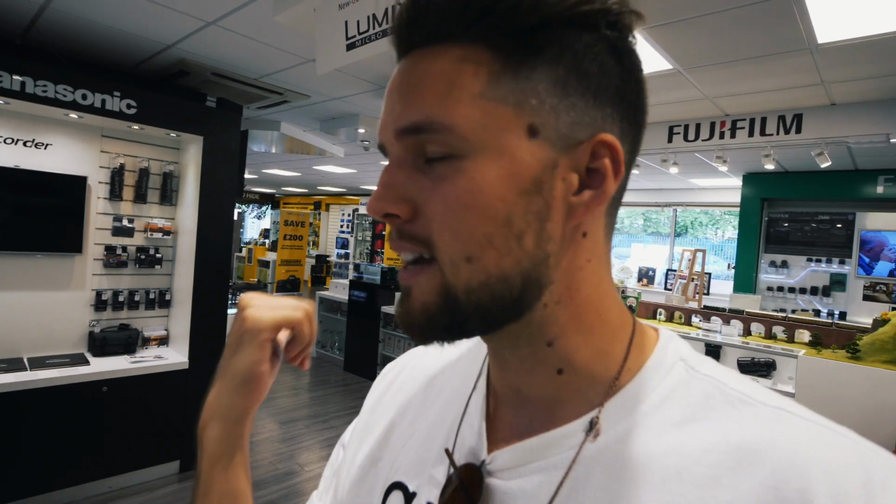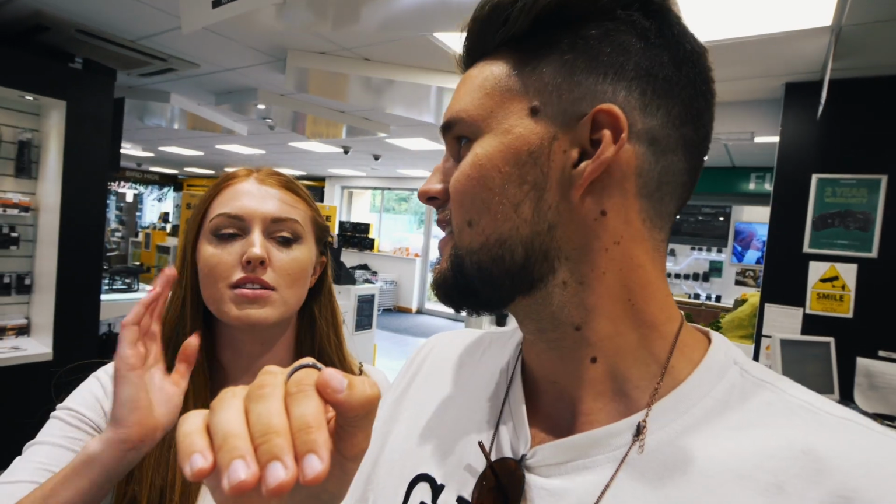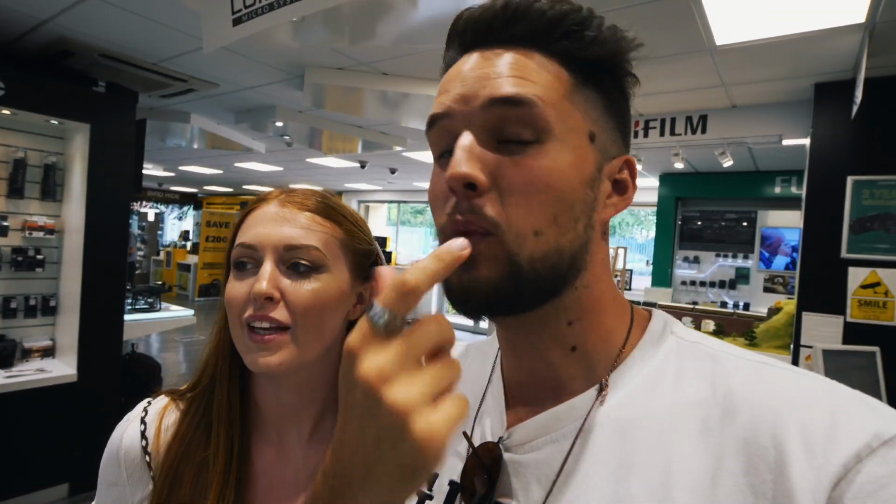This is like camera heaven in here. This is where we bought this camera from a couple of years ago when we first upgraded to the GH5. We're just trying to decide between ourselves if we want to go for this new lens. I think we're definitely going to get the new drone, which is very exciting for when we get back out. There's always that decision of spending the money for a slight improvement that maybe some of you guys won't even notice. We'll notice because it's our vlog, it's more specific, the small changes, the low light improvements, stuff like that. Decisions. Yeah, we're just talking about it. Cheers, hi guys, sorry to interrupt. We need to properly decide and chat and then make a decision.